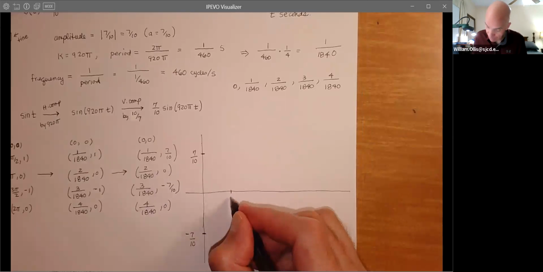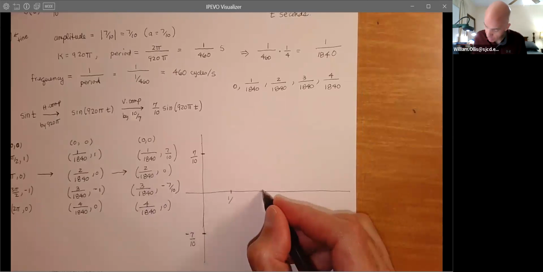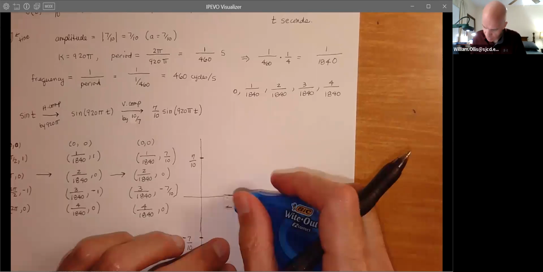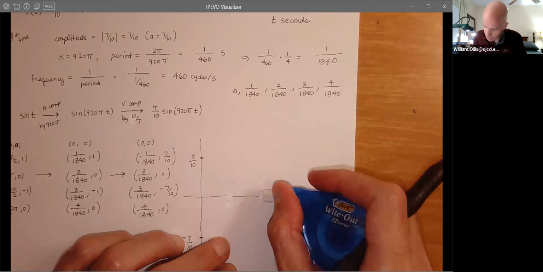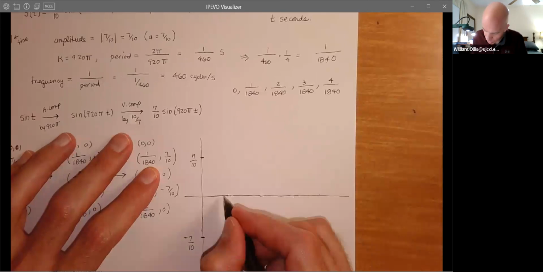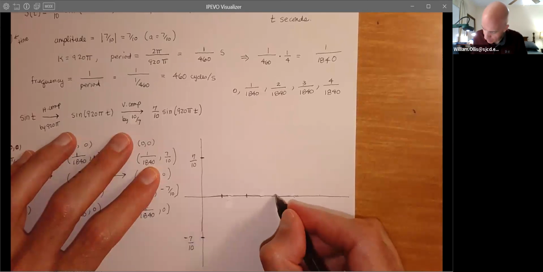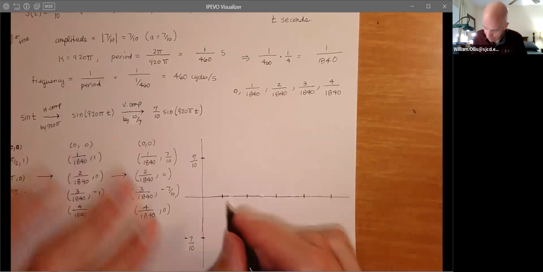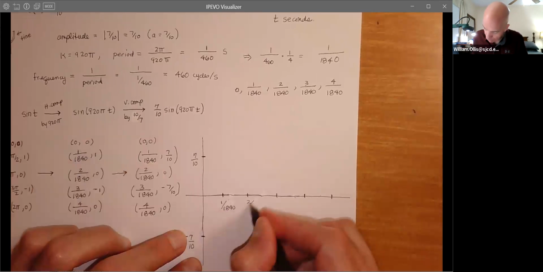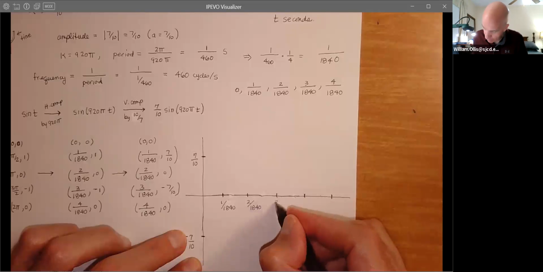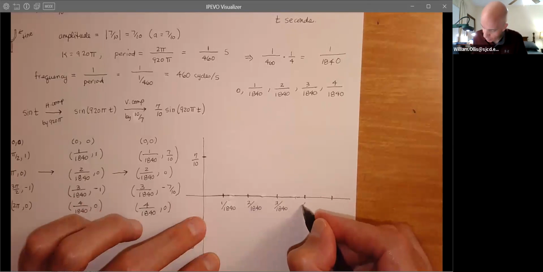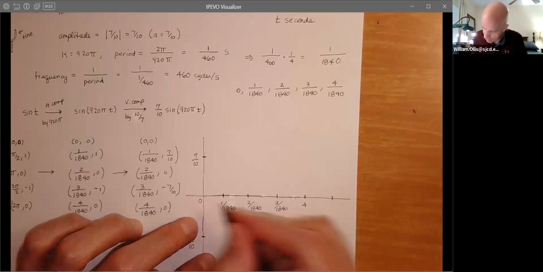So we have 1 over, let's see, go ahead and map this out. Let me spread these a little less vigorously so I don't have to cheat at the end. So we'll do 1, 2, 3, 4, 5. So we've got 1 over 1840, 2 over 1840, 3 over 1840, and then 0, 1, 0, and 4. I didn't need that extra one, because I got my 0 here.